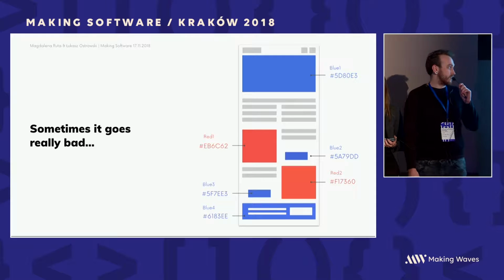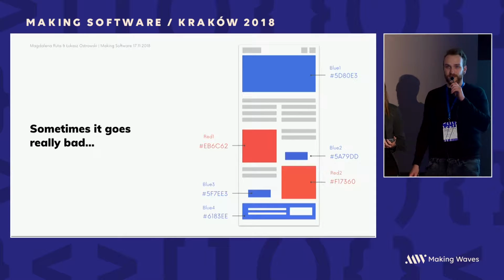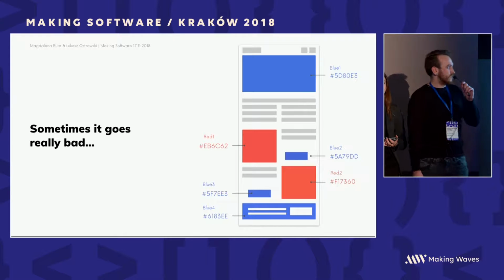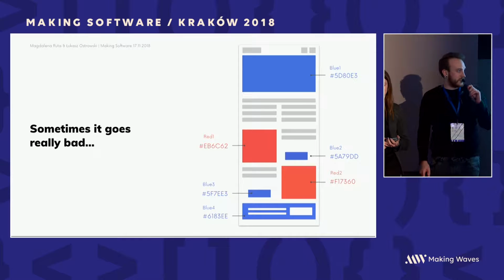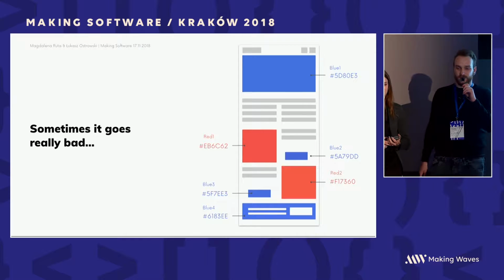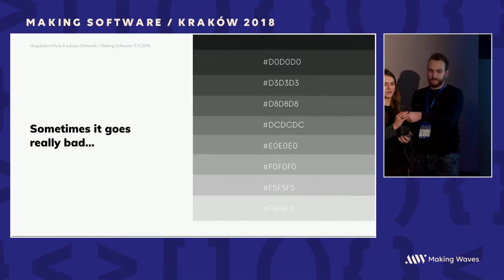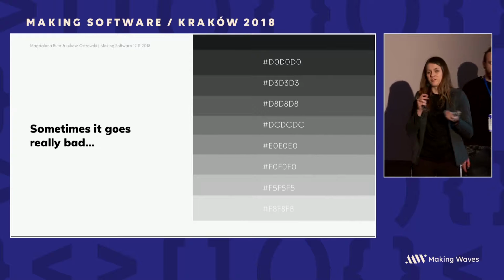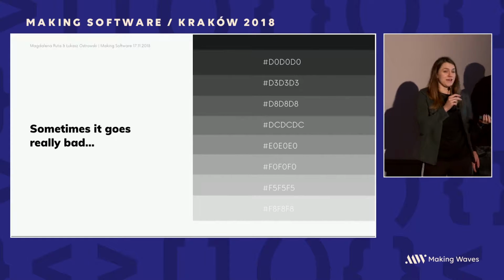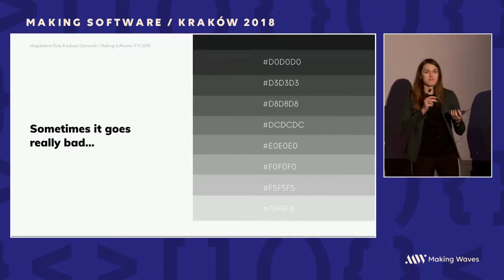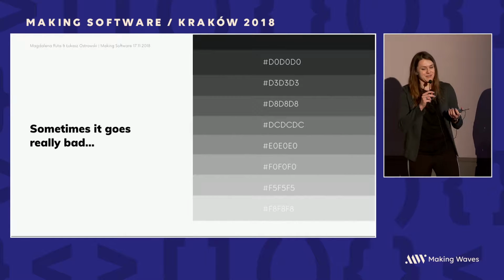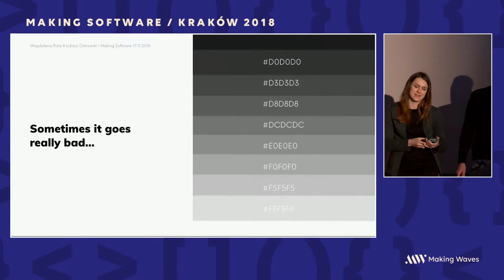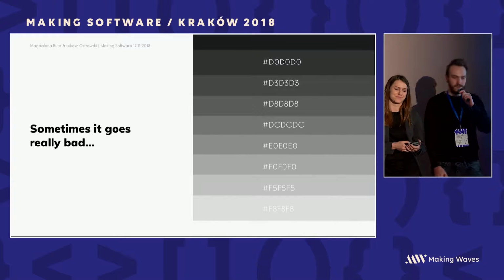Also, colors could be tricky because maybe developers know these 8 or 16 colors, but designers clearly see 3 different blues and 2 different reds, which differ only by the hex code. And it also happens that instead of 5 shades of gray, there are 50 shades of gray, and you don't really know which one you want to use. And I think that is the thing we really hate our designer for. Especially if the gray is mixed with some opacity and you really don't know what's going on.